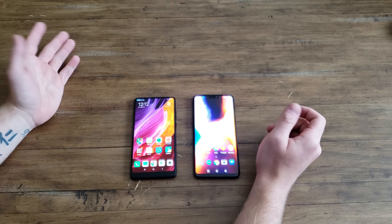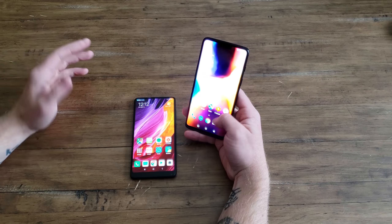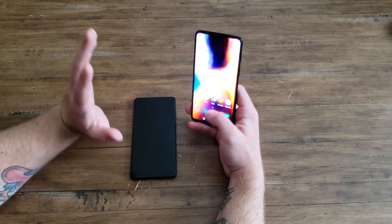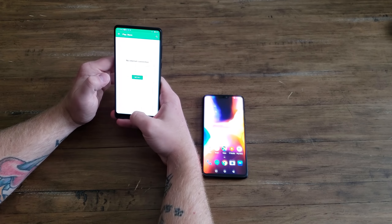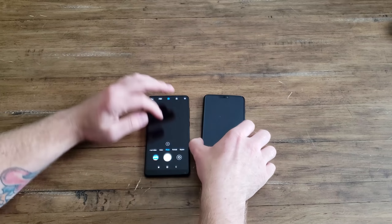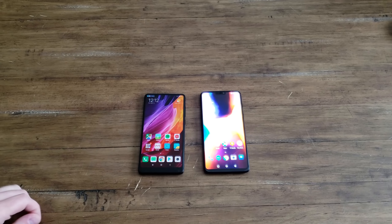What sets them apart is user experience and sense of value. If you're someone who likes to mess with the phone, do custom ROMs — OnePlus is certainly your answer. Everything about it is fast and fluid: switching apps, opening the camera, gallery, texts — everything is smooth and you'll probably never have a hiccup. For a no-nonsense experience here in the United States, it's OnePlus all the way.